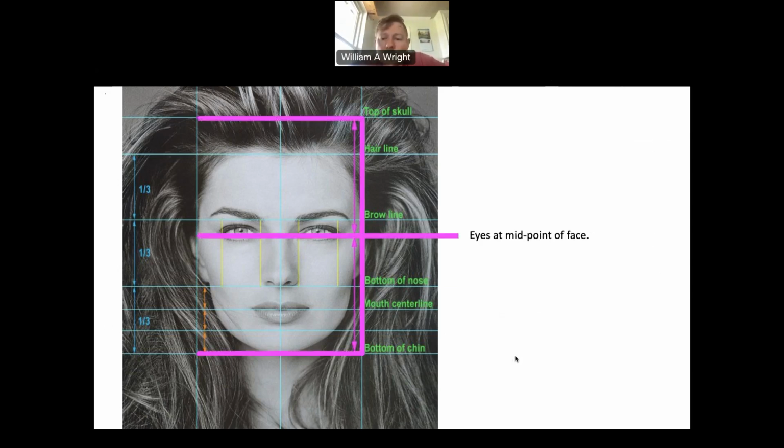So just to review that, if you haven't ever heard these things, first of all, your eye line is in the middle point of your skull. I won't necessarily say the middle point of your face, but because your eyes are actually higher on your face than the middle, a lot of people draw the eyes too high. But the reality is, it is in the middle of your skull. You just don't realize that your face goes up under your hair and that your skull keeps going. But your eyes are perfectly in the middle of where your skull actually is.